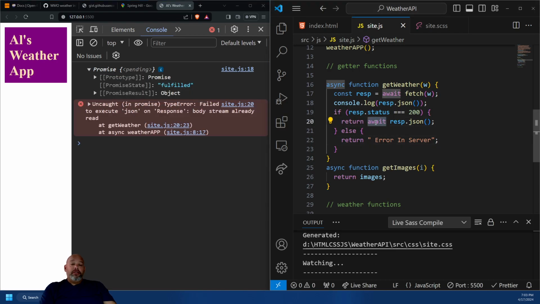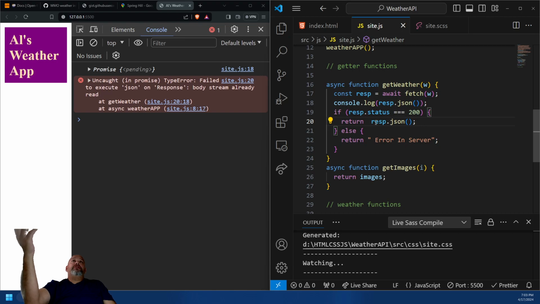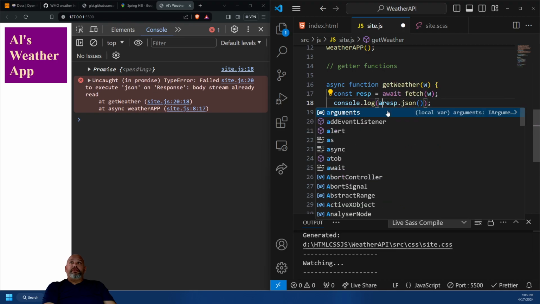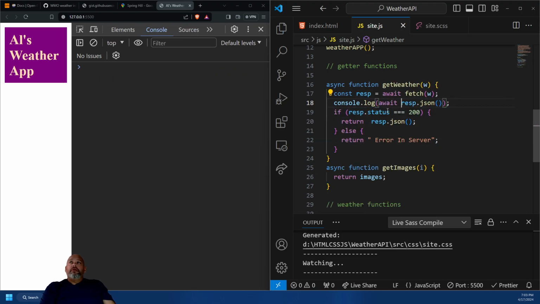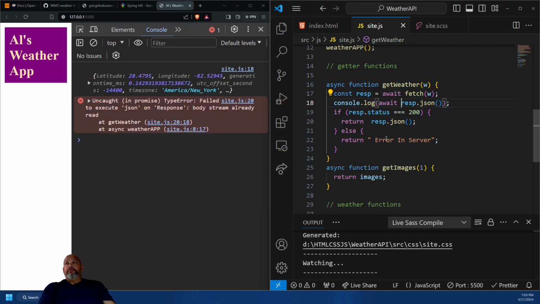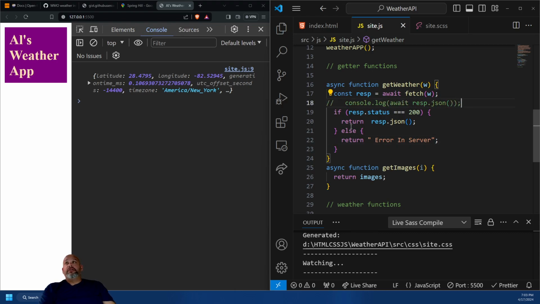Oh, because we put await originally, so it's awaiting the promise. Oh, this should be await, baby. Yeah, so else return error in the server. So if the status is not 200, we need to return that. So I don't know, maybe this is something wrong here, and that's probably the issue, which it is.